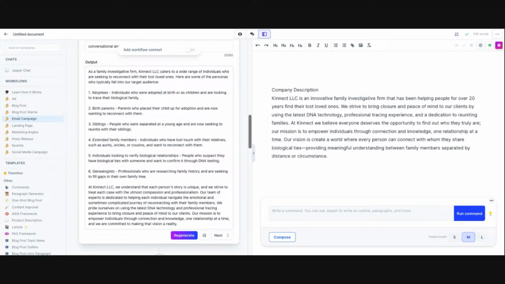Yes, and when you see the next step, you'll understand why. The reason it's important to identify your target audience is that when you're sending out emails, you don't want them going to people that aren't interested in what you're sending. For example, if I'm doing an email campaign on adoptees, then I wouldn't want to send it to a genealogist per se. If I want to talk to those individuals that were adopted, I want to make sure this email only goes to the individuals that were adopted.